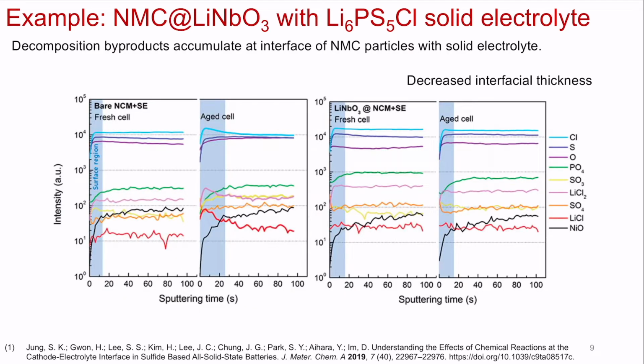So now tying the EIS to the actual products that are occurring at the interface, what are your observations from the SIMS data? So what you see is basically the count, treat it as count. That's intensity as a function of time. So what you're doing is you're sputtering and etching away, you have your cycled sample, or you have your aged sample, I should say, and now you're etching away the surface over time. What are your observations from bare on the left and coated on the right?